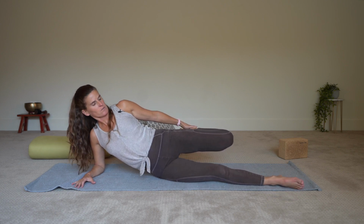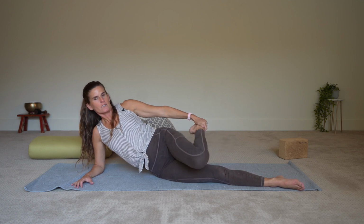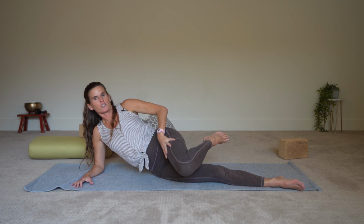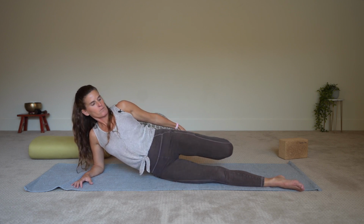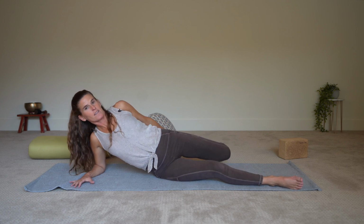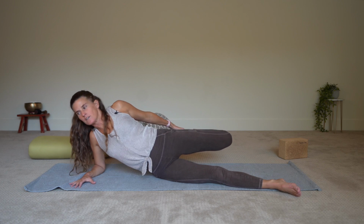What we want to make sure we do is keep the knee moving back in space so that it's not just staying up here, because that's not stretching the front of the thigh. If we keep it up like this, we want to think about the knee coming back in space and think about a back bend happening in the left side of the spine.